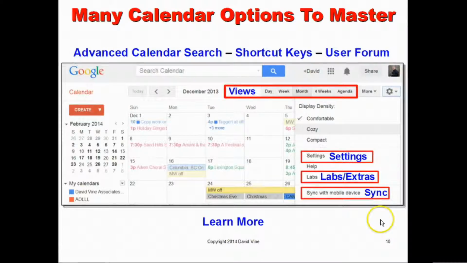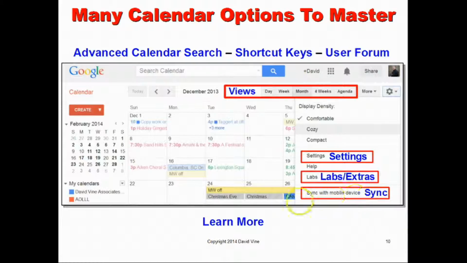All right. So the calendar really is extremely versatile, and I highly recommend it. And of course, that's why you invested in this program, this learning opportunity, to learn more about it. So you do need to take time with the calendar because there are a lot of different settings and features, and this particular webinar has taken me the longest amount of time to prepare. It was a lot longer than the normal webinar that I put together. So there's a lot of work that went into this one.